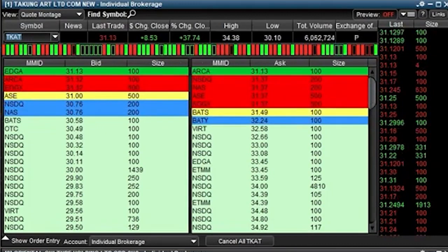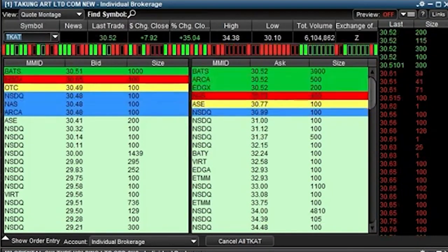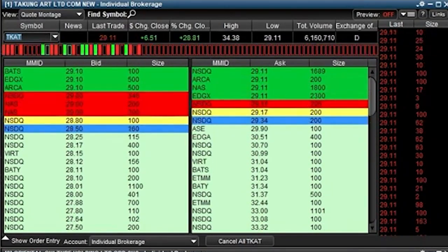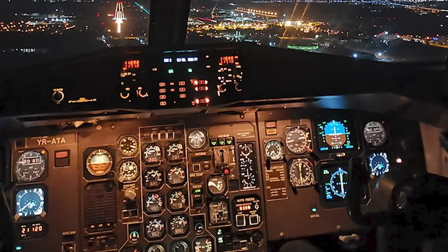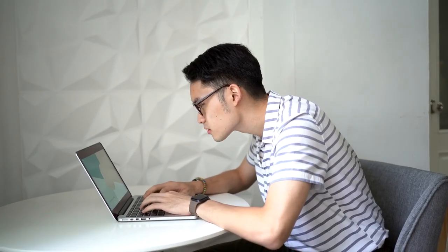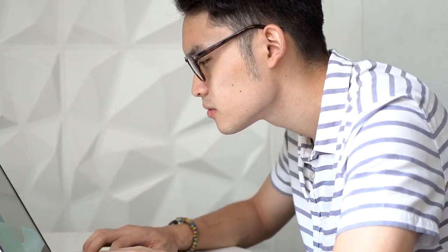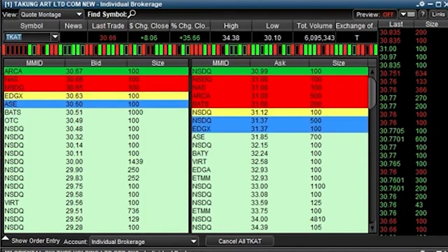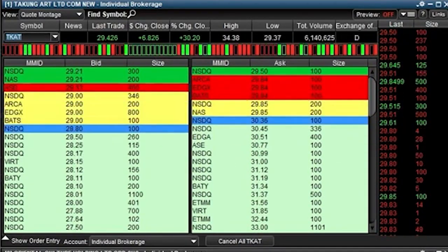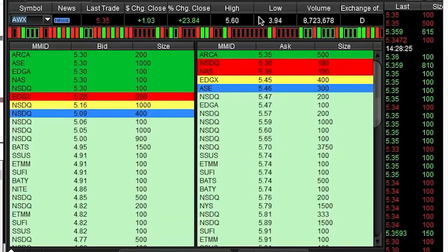At first, the Level 2 data looks just like a bunch of flashing lights and numbers moving up and down randomly, almost kind of like an airplane cockpit. There are so many buttons and dials you don't even know what you're looking at. I completely understand that, but once you know what you're looking for, it becomes a lot easier to read. So usually the Level 2 looks something like this, where everything is moving rapidly and colors and numbers are flashing and changing. So I thought I'd take a screenshot so we can slow down and know exactly what we're looking for without confusing changes and whatnot.